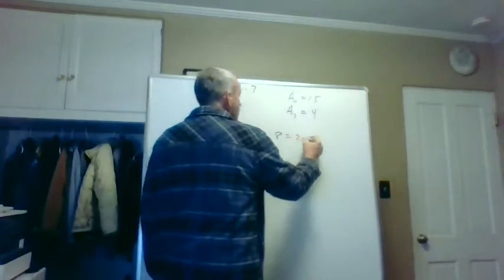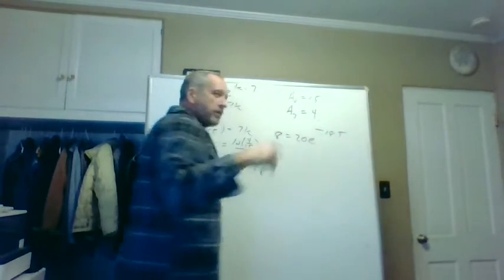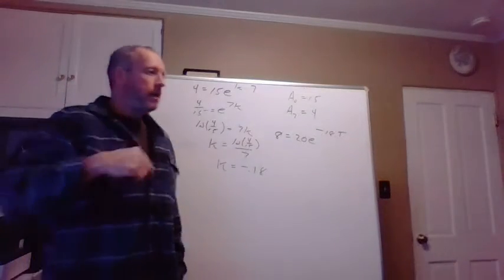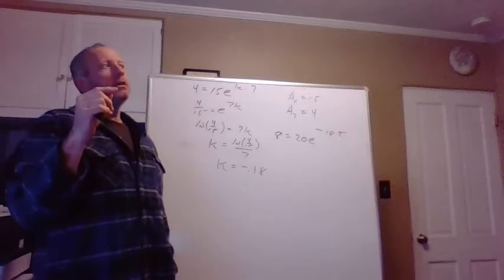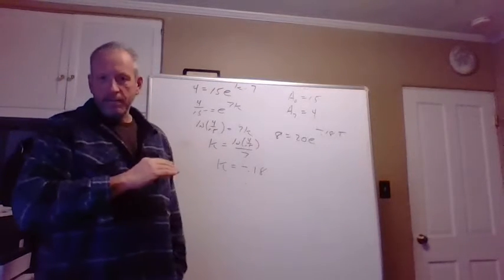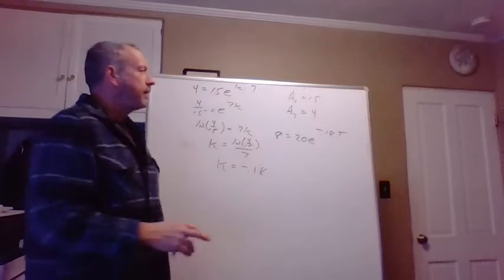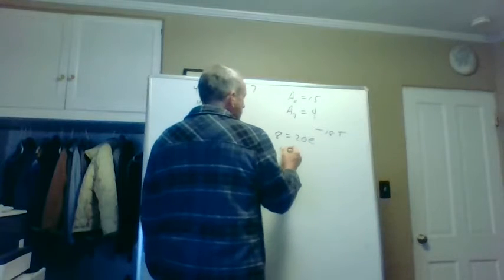So 8 equals 20 e to the negative 0.18 t, and we're going to solve for time. Because the question is, how long will it take for the level of the drug in the patient's system to drop from 20 to 8? And then we'll give them 12 more, and they'll bump back up to 20. So let's divide both sides by 20. That's 0.4.